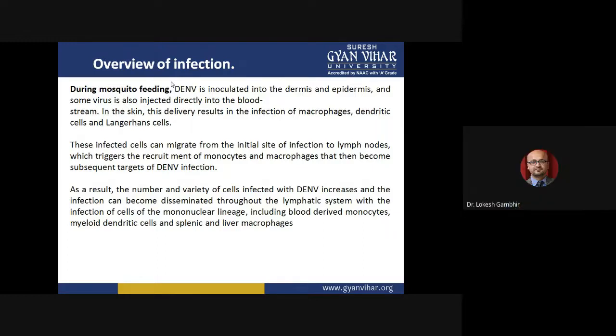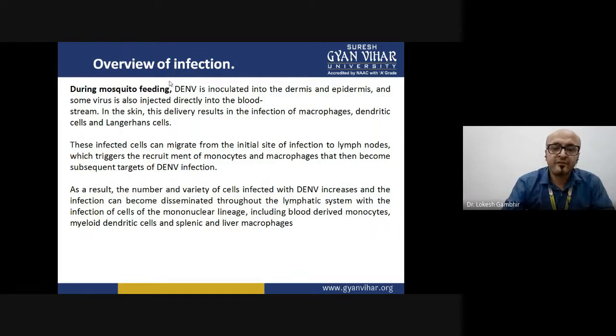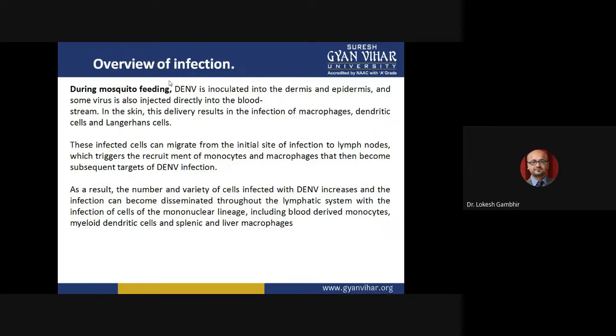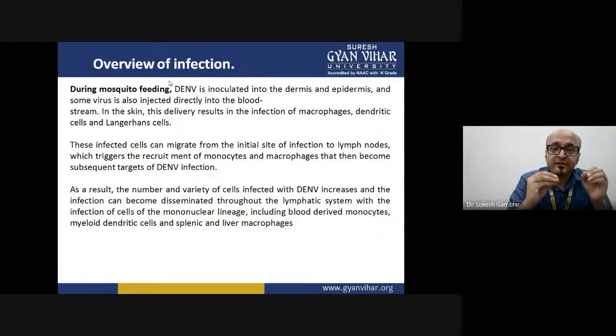And now, see, what is happening? Because of that bite in the skin, this inoculum, or this delivery of the virus, will elicit the immune response. And because our immune response is now elicited, the macrophages, the dendritic cells and the Langerhans cells will go towards the site of the infection. When they reach the site of the infection, they will take the virus and take it to the lymph node. That is their job. Fine. As soon as this virus reaches from the site of infection to the lymph node, it triggers the recruitment of macrophages.